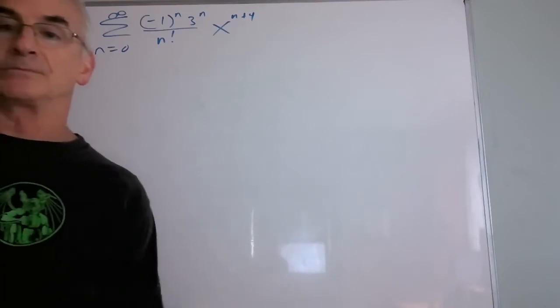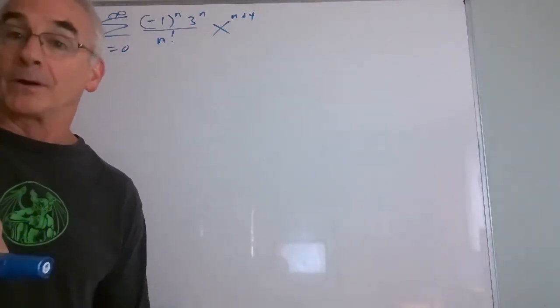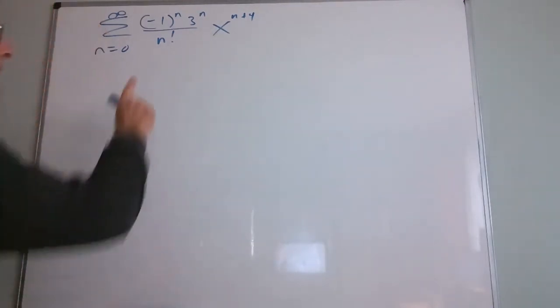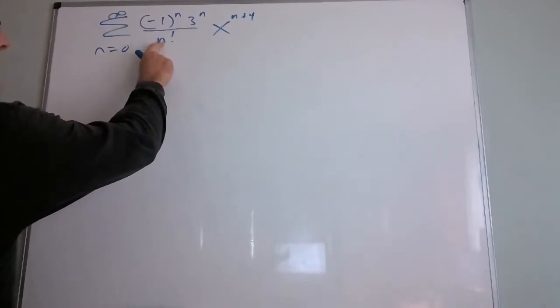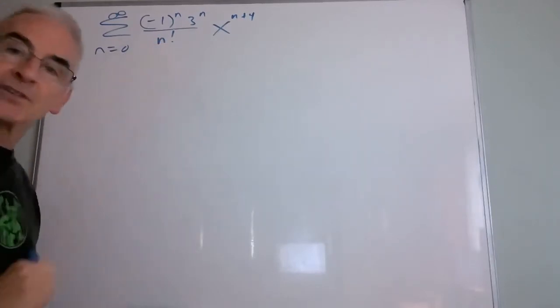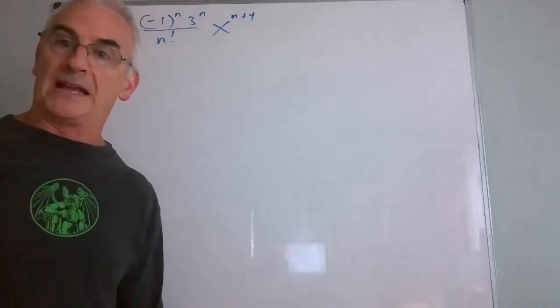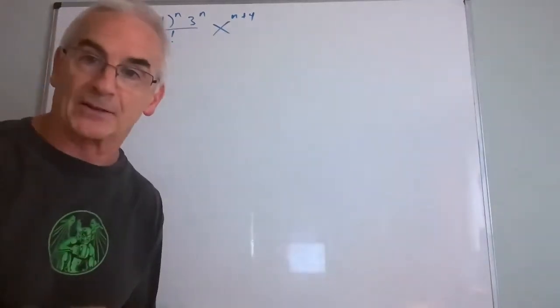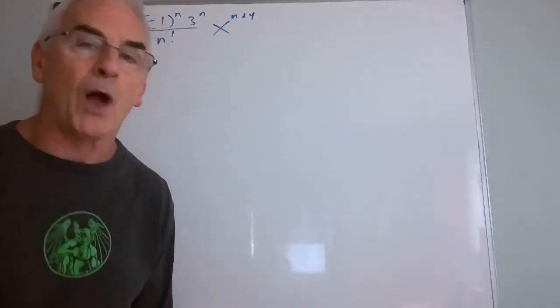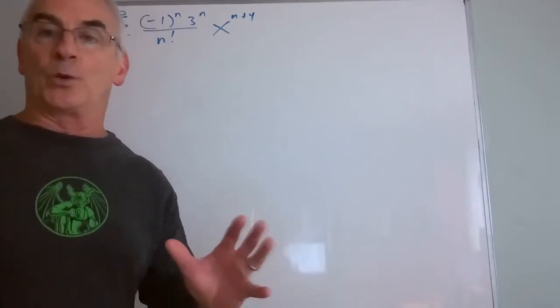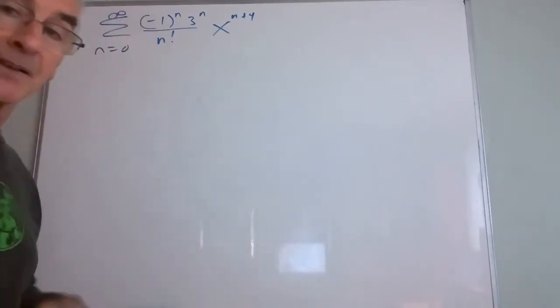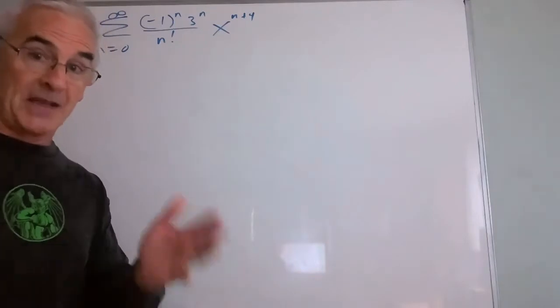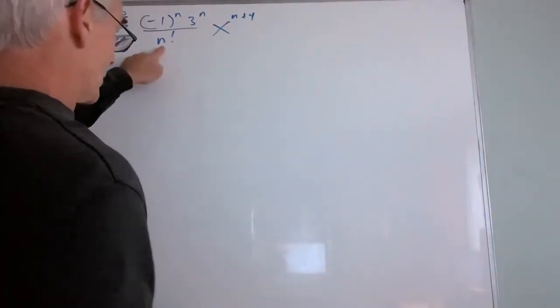I want to say e to the x, but why? Because of the x to the n over n factorial. It's really that guy right there, because we know with sines and cosines, there's a 2n factorial. And we know with the geometric, there's no factorial. So you're right. This is probably something to do with an e to the x kind of thing. Now, it's not necessarily e to the x, but it's definitely exponential because of that guy. That's sort of the giveaway.